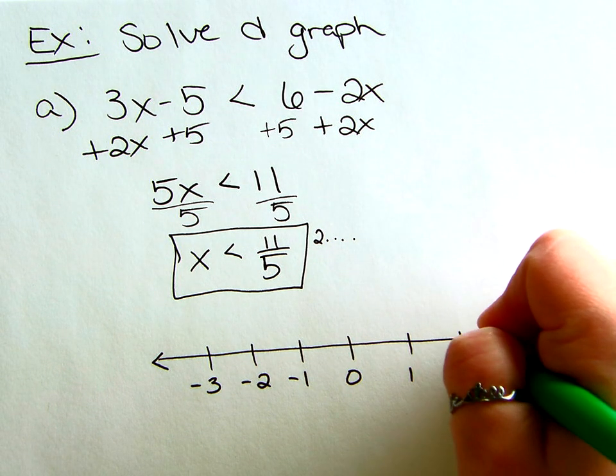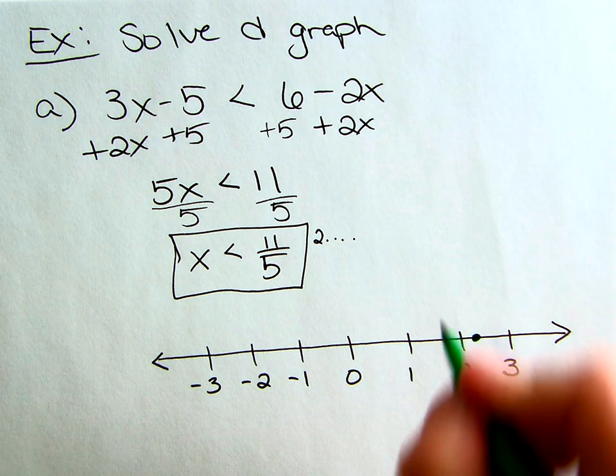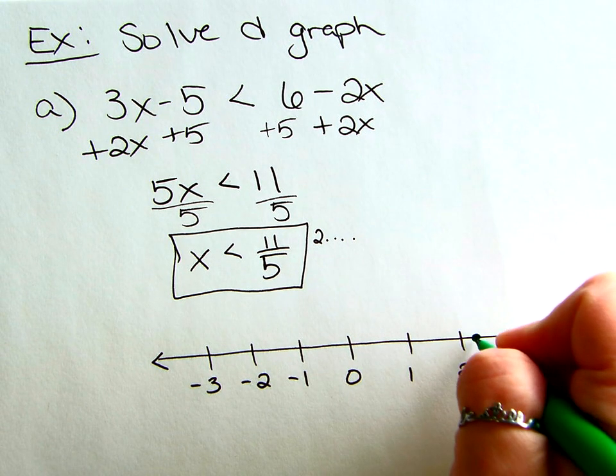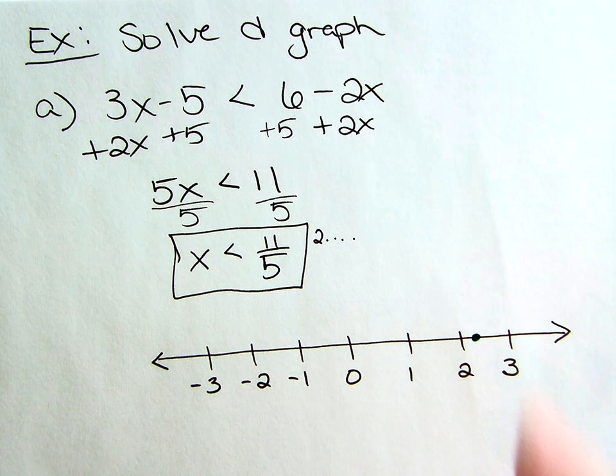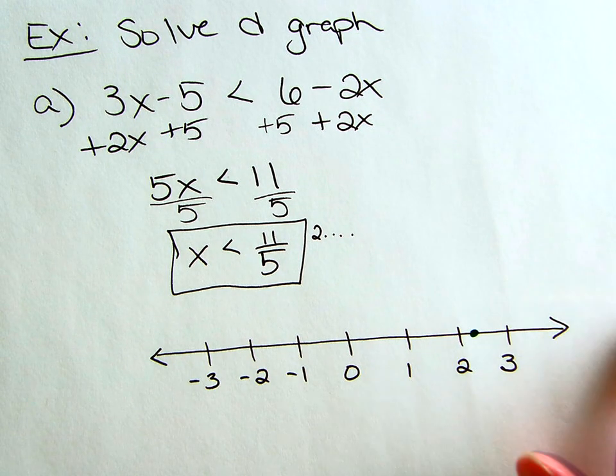So I'm going to put that right. Oh, I did a filled in circle. I did this more to reference where I'm going to be at. So now the question is, if x is less than the 2.2, or this 11/5, is that lying over here on the number line or over here on the number line? Like on the left or the right of this spot?